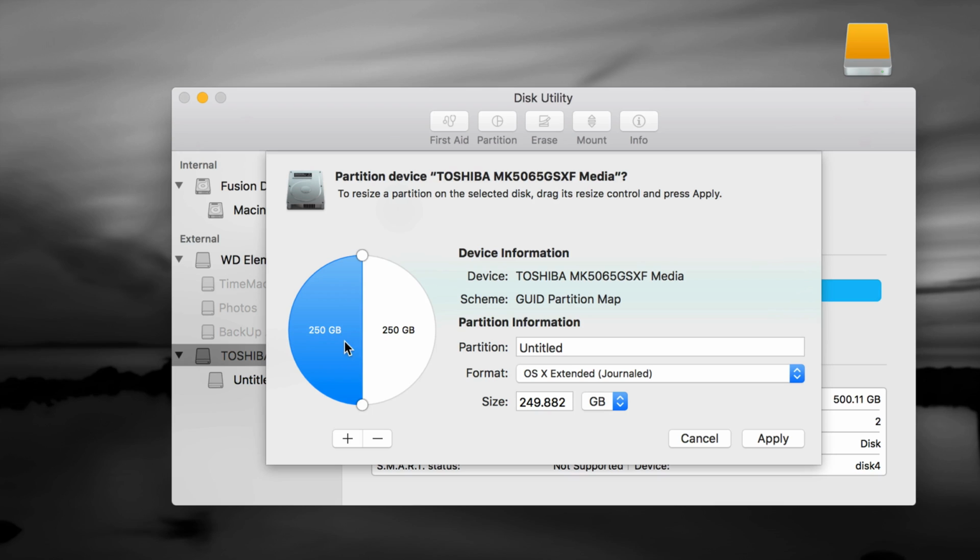And I could make it 250, 250. I can type down here any number that I want. So maybe I want, I don't know, 150 gigs or something like that. The reason I don't recommend typing stuff in here is because mistakes do happen. And it's not 100% 500 gigs. It's always 498 gigs or something like that, because there's a couple gigs, or megabytes, that go into formatting. So you guys don't have to do the math.